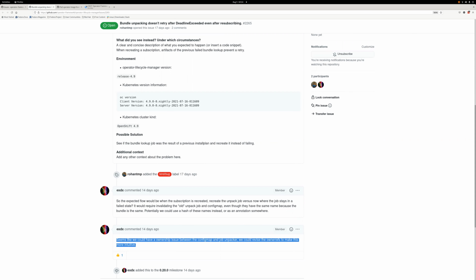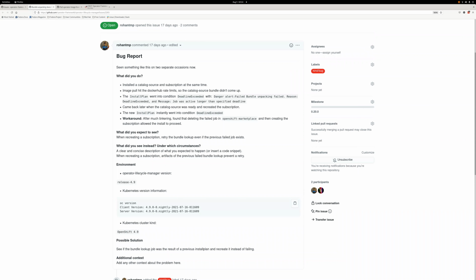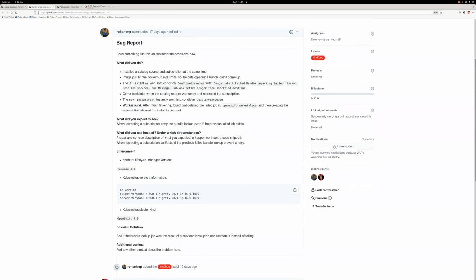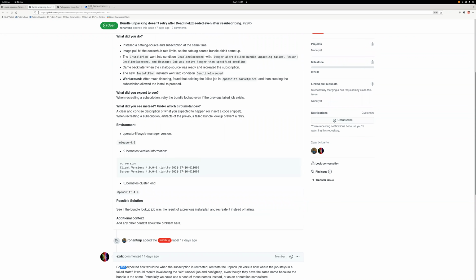I think in the past we actually deleted the job once it failed and it would disappear. But people complained that there's no way to tell what happened to the failed job. So I think we ended up reserving the job even if it failed, and now we've run into the situation that we won't recreate a new job because it already exists.